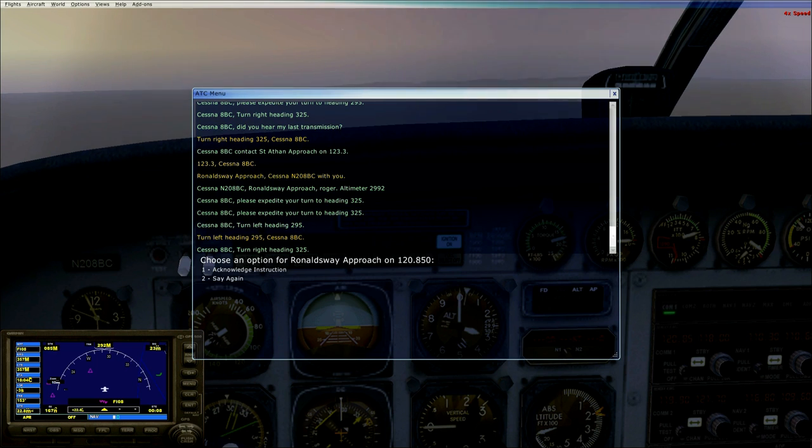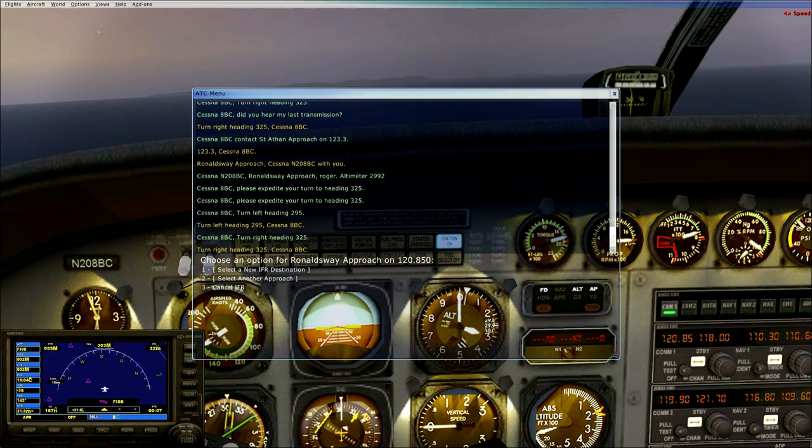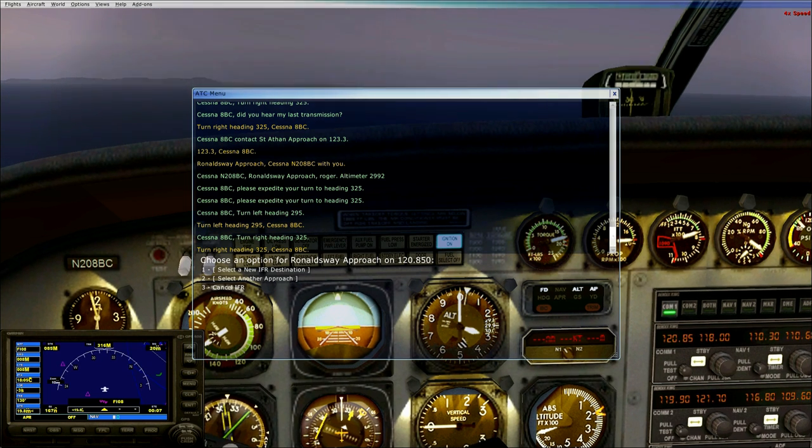Cessna 8 Bravo Charlie, turn right heading 325. Turn right heading 325. 325. If you sort of follow some planes going across this stretch of water to the Isle of Man, you'd think that I'm drunk. Keep going backwards and forwards between 295 and 325. Let's go a bit more.